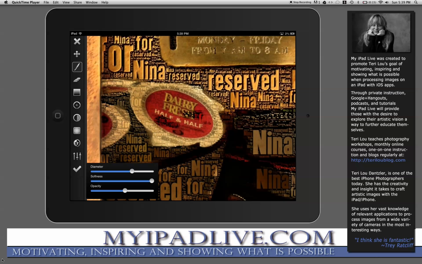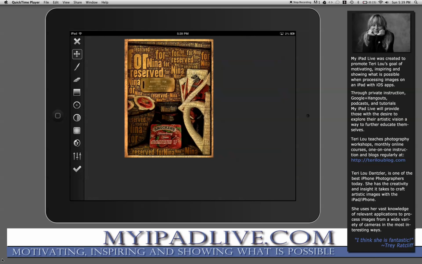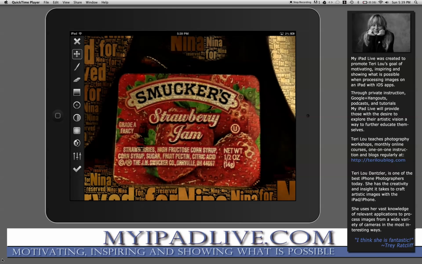I go back and forth between my brush and the eraser quite a bit when I'm spending a lot of time on this. And don't be afraid, like you see me going back and forth, zooming in and zooming out, coming back, looking at your image, seeing if you like it. I think now that I've seen what I have done to some of the other areas, I'm going to actually bring in this Smucker's white label a little bit. As you see, there's not a lot of change.